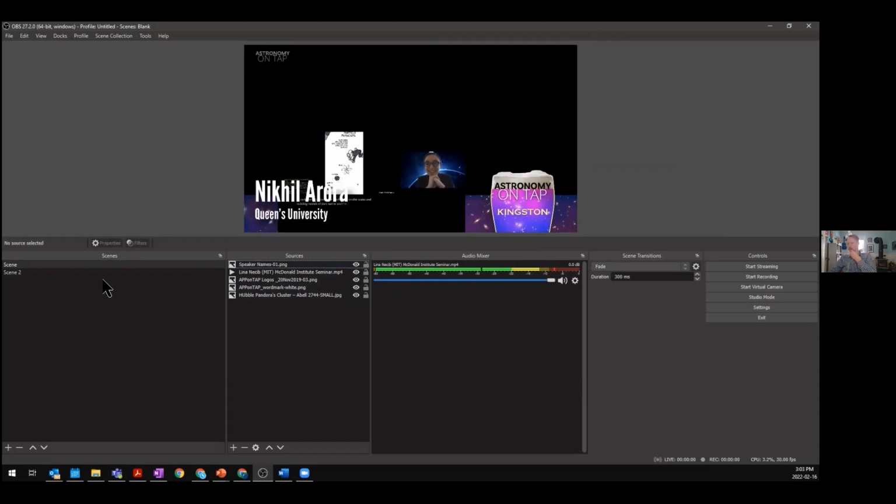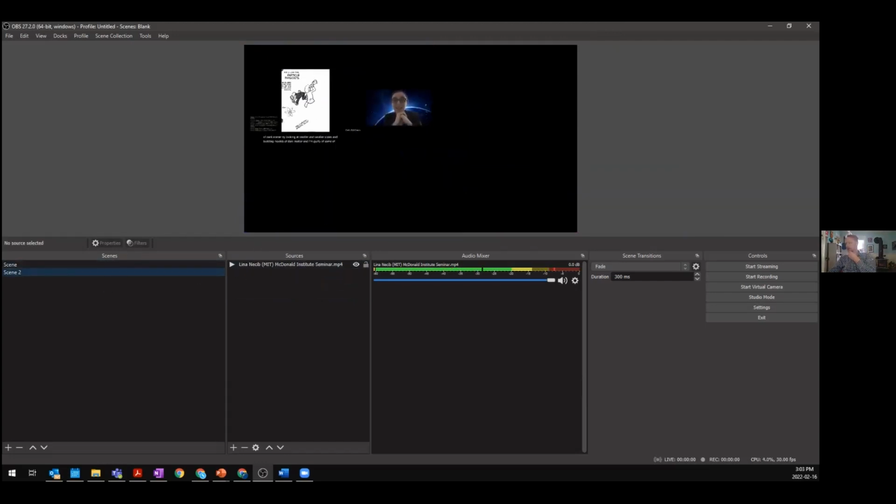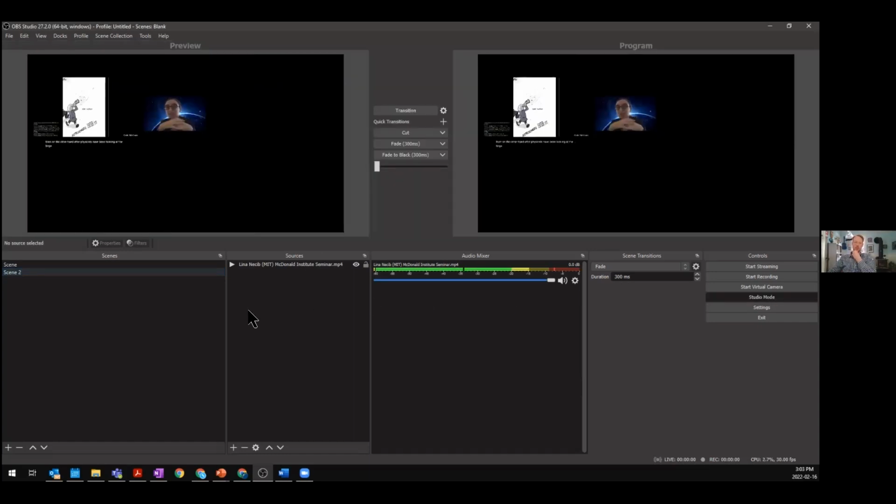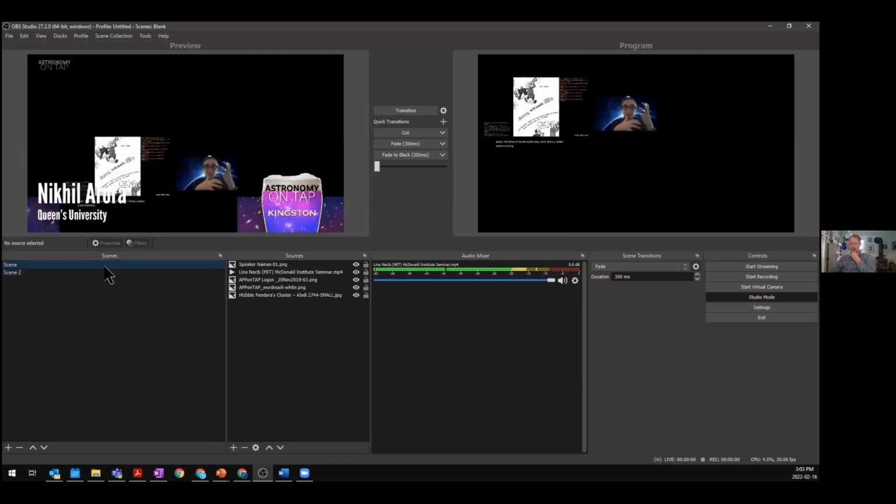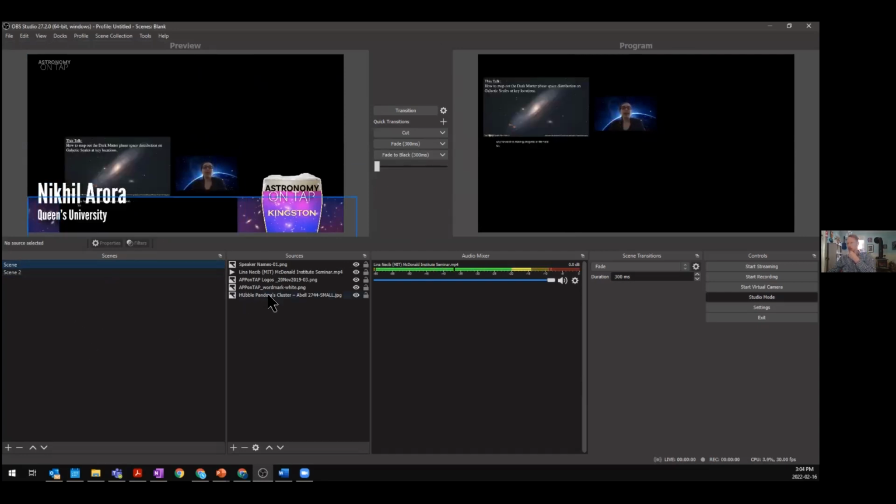So a couple of setup things that I want to do as well is I want to select studio mode, and that switches between just having the one video preview and program at the same time to give you this, what I was talking about before, the preview and program split. So you have more control there over what's happening. And then this gives you the ability to prep and design your other scenes before cutting to them. A couple of other things.